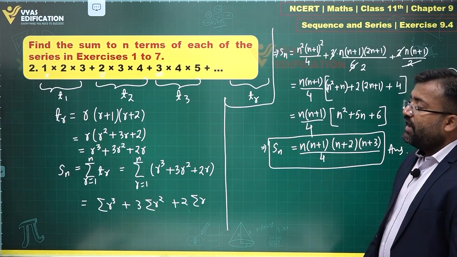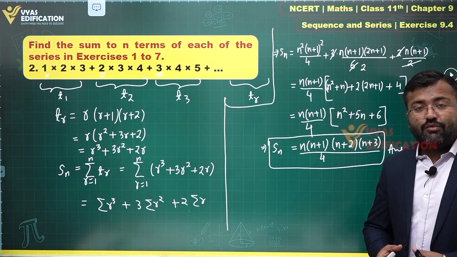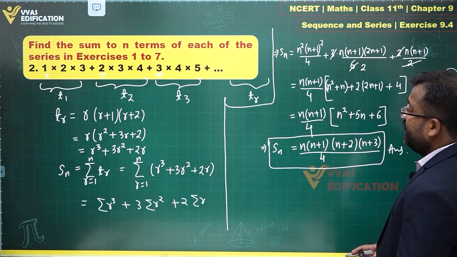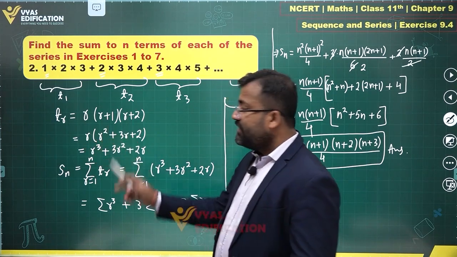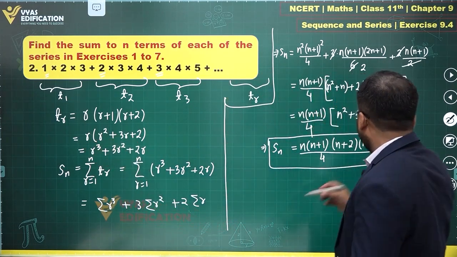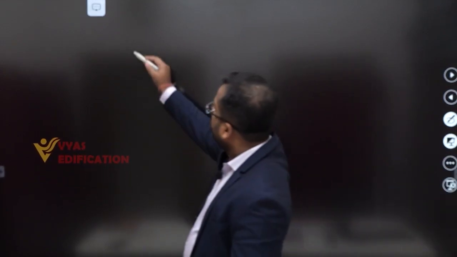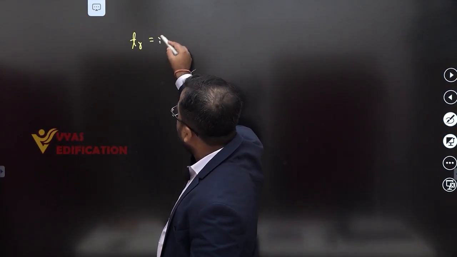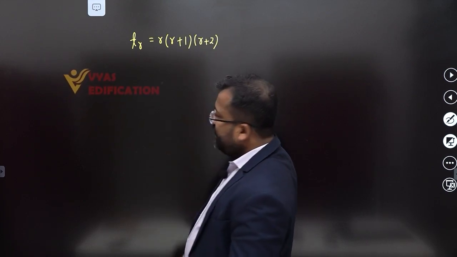As you can see over here in this complete solution. But then sir, what about the other method? Can we solve this using another approach? Yes. TR is R plus 1, R plus 2. So let's see the other approach over here. TR is R plus 1, R plus 2. Very simple, yes.